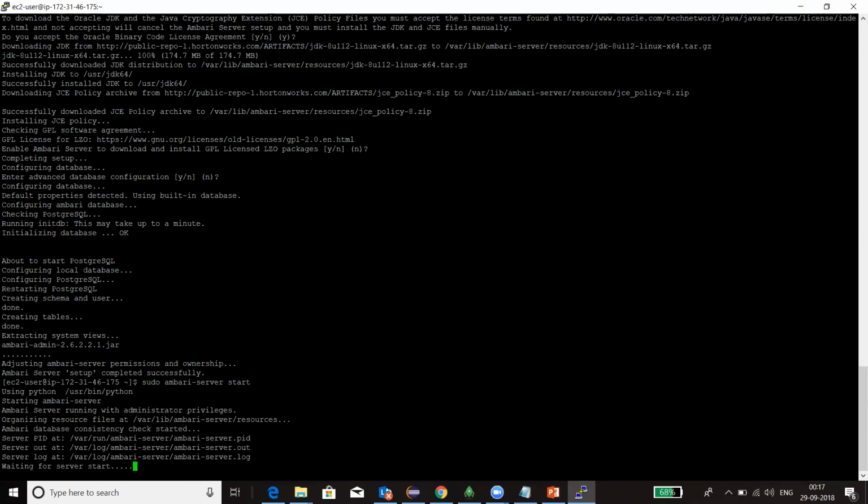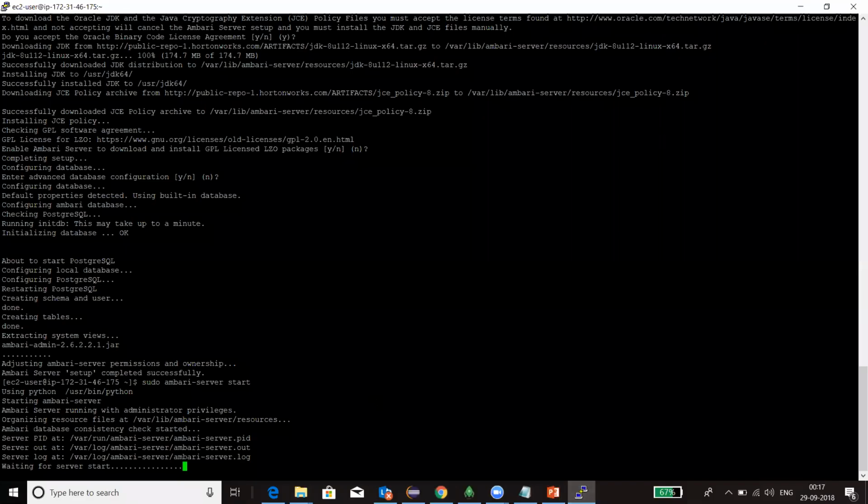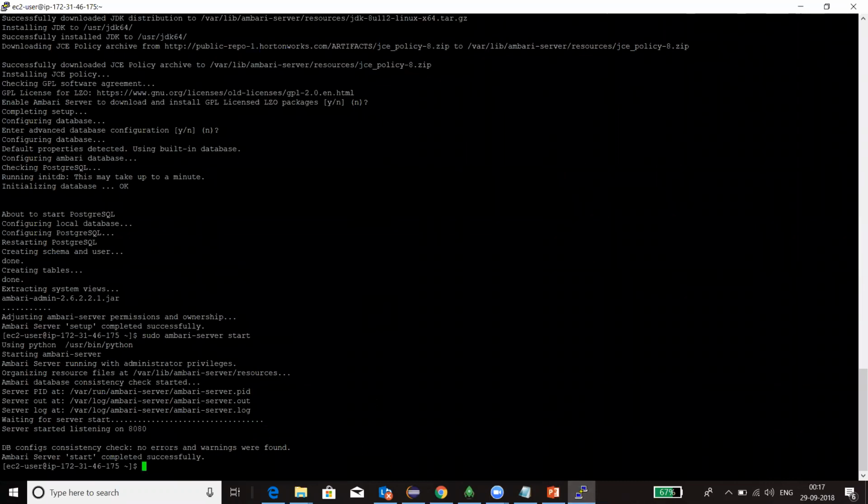So on this node, I'm going to start my Ambari server. My two more nodes are also there, but my Ambari server is going to be on the first one. We can have it on any node, but then we need to provide passwordless SSH to and fro to those nodes, because Ambari server is going to install some Ambari agents when it launches the cluster, and those Ambari agents have to register. Those hosts have to be registered.